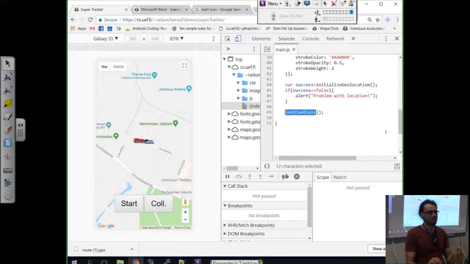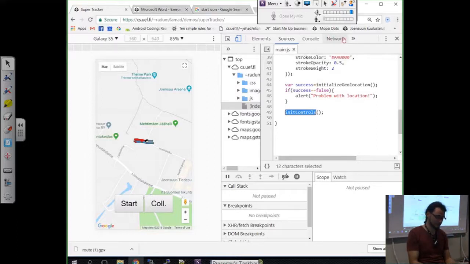Cache, browser cache. So browser cache is this thing that the browser does once it loaded something, like an image for example. It's not going to load it again because it takes time. It takes it from the browser cache, which is a temporary memory on your browser. And in this case, it cached the JavaScript file. So it cached this main.js from a while ago. Remember that this cache can be problematic, and if you are ever coding and you're like, it's not working, something is wrong, this might be the reason.